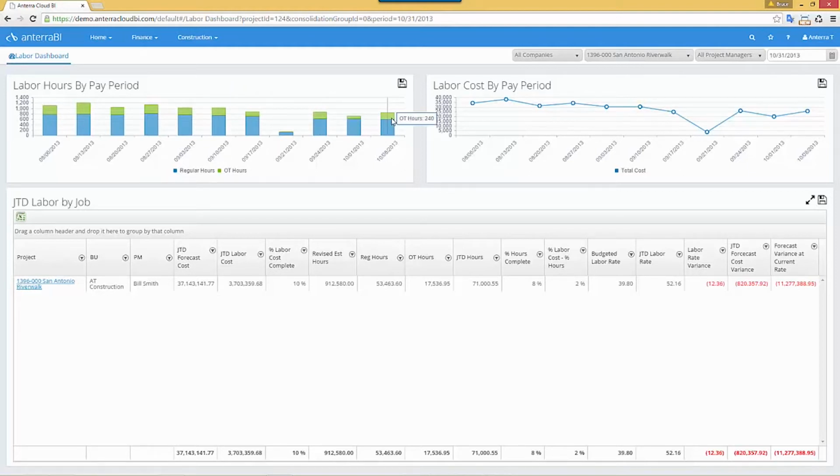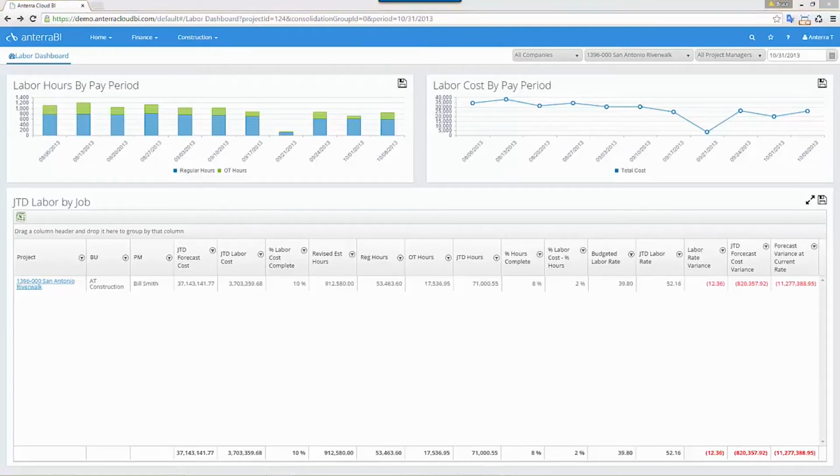On our grid, we try to help you by projecting what will happen if the current labor rate variance continues. In this case, if your $12 per hour labor rate variance continues for the rest of the job, you'll incur a massive cost overrun. Having this type of reporting helps you immediately identify your risk and where you should take corrective action.